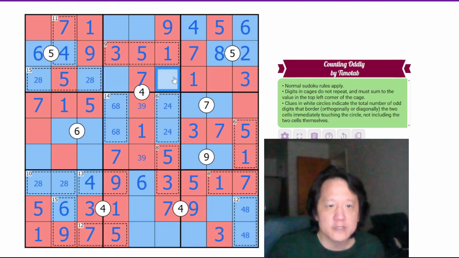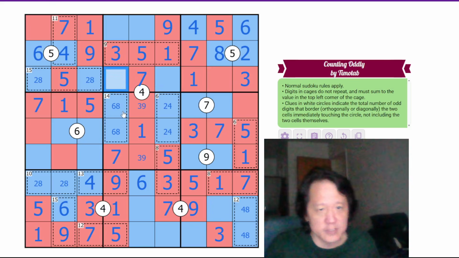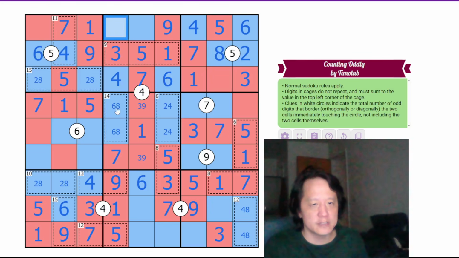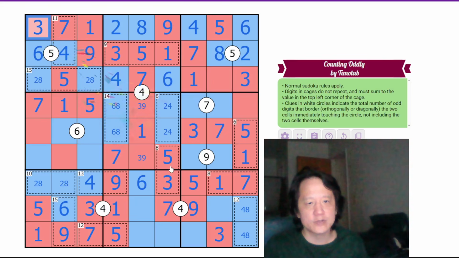That leaves this as a 4-6 pair, but this can't be 6 because of the 6-8 pair in the column, so that's 4, which makes that 6. This can't be 8 because of the 6-8 pair in the column, so it leaves that as 2. That leaves that as 8 there. Remaining digit in row 1 is a 3. That's 3 in the corner. We celebrate because we're close to solving it.